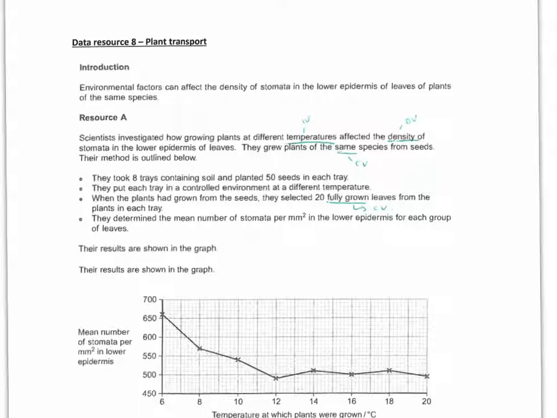Next question was, why do the scientists use fully grown leaves? For any control variable, it means it allows comparison, and then you look at how it could affect the dependent variable. The dependent variable in this case is the density of stomata. So it's important the leaves are fully grown, because the number of stomata changes as the leaf gets older, or you could say younger leaves may have a different number of stomata, so that would affect what you're measuring.